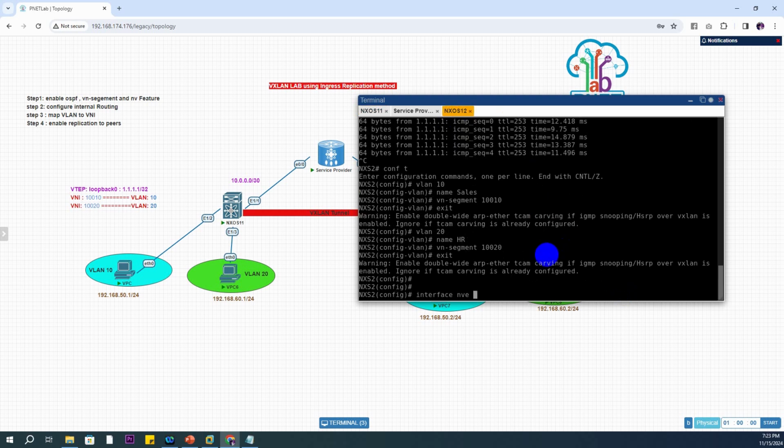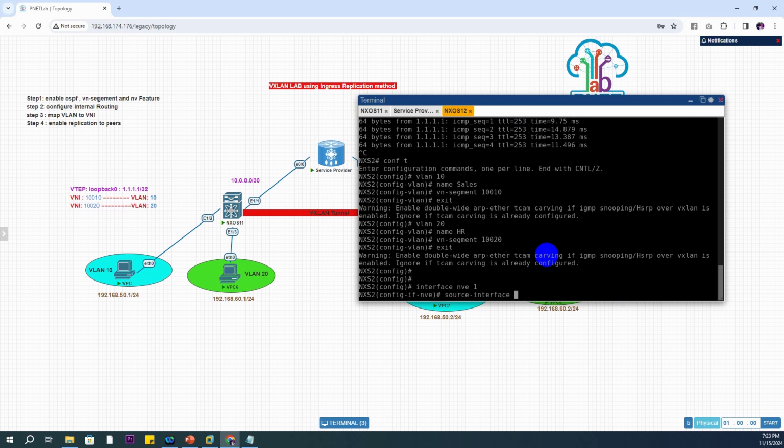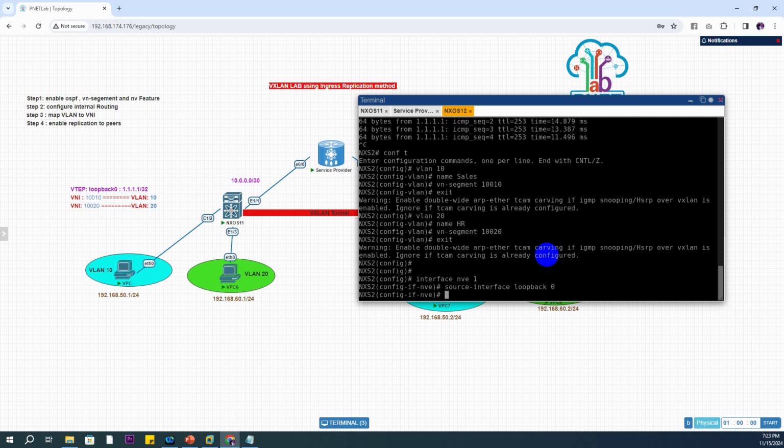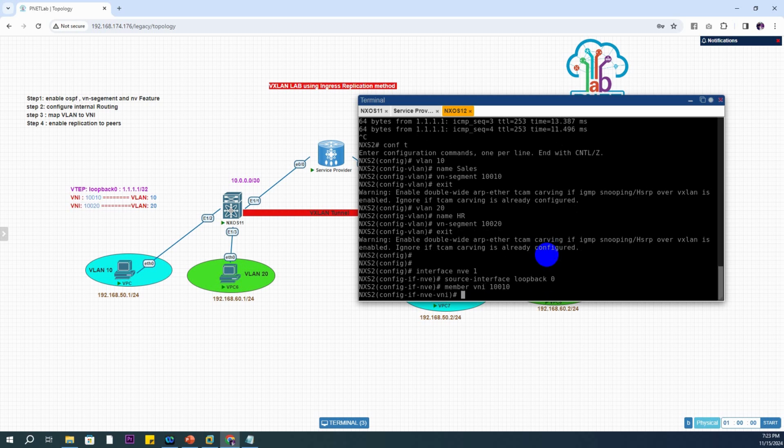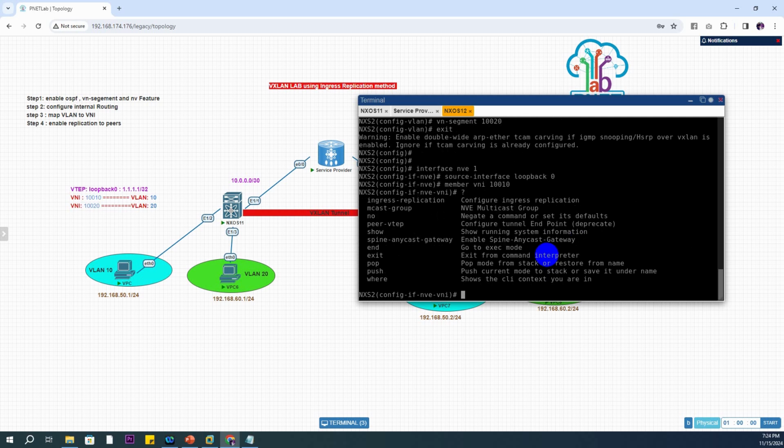Interface NVE 1, source interface loopback 0. Also I need to create the member VNI 110, and I will use ingress replication. As you can see here, you can also use a multicast group. That's why I said you have many options.